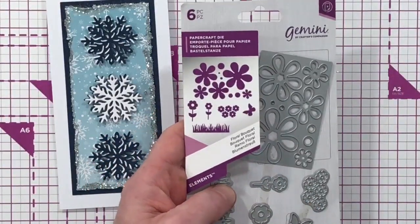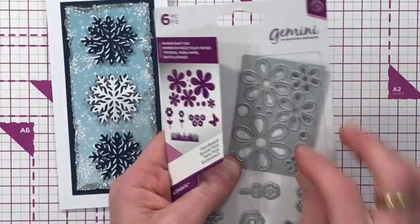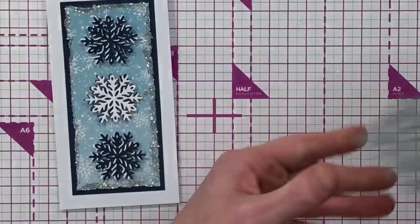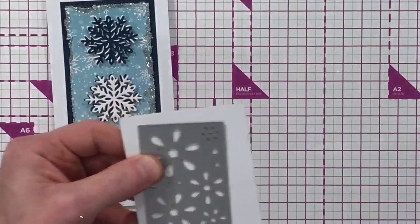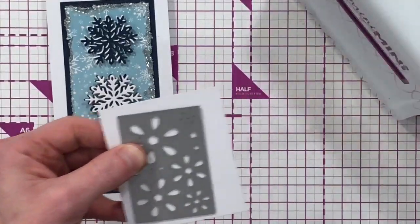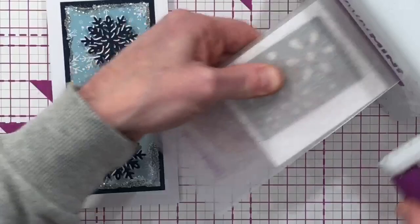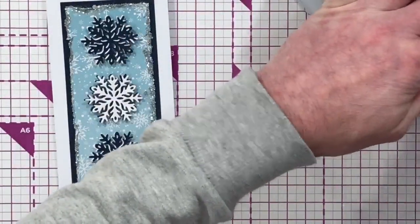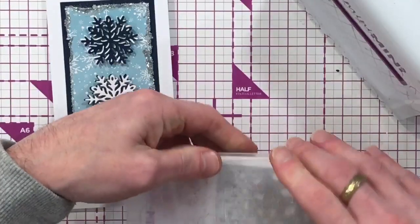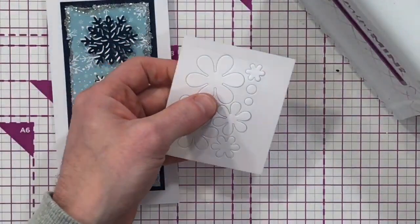We've had it in so many goodie bags and mystery bags, so I know lots of you have already got this. So what I'm going to do is take the die, and I only want some of the little circles. It's not the floral that I want, just some of the little circles. So let's run this through. It's seeing what else we can use in our Crafter's Companion stash, although I know many will have gems and pearls that you can use.